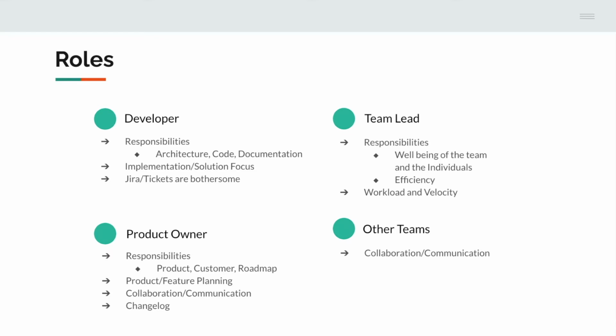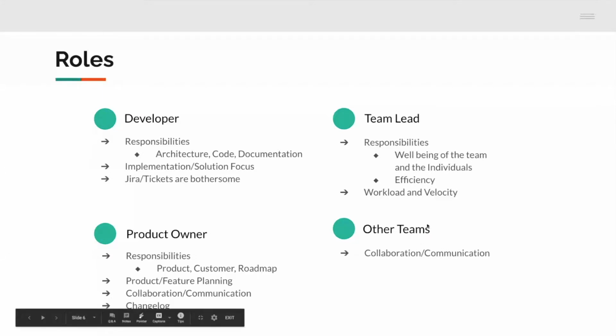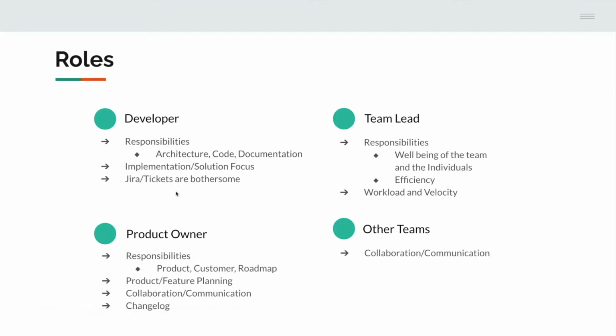As a product owner, you basically want to see the progress in Jira. So you don't want to look in pull request code whatsoever. It's more that you're on the tracking side of things. As a team lead, if this role is split, you most probably want to know how the team performs, and what the workload and the efficiency of the team are. So you are not majorly focused on what was done, but more on how it was done and how the workload of certain people or the overall team looks.